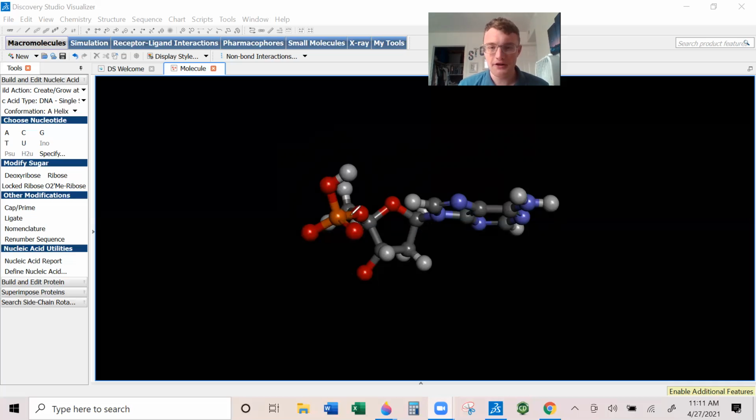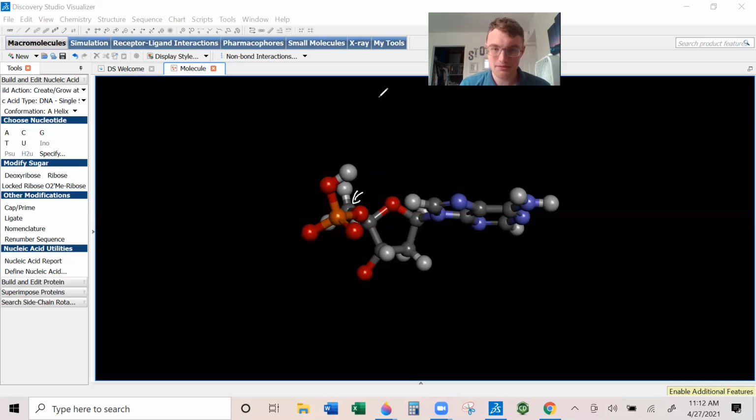So notice there are 5 little carbon atoms here in the sugar. There's 1, 2, 3, 4, and then there's a 5th one. It's kind of hiding behind the phosphate, but it's back there, okay? So there are 5 carbon atoms, hence why it was a pentose sugar. 1, 2, 3, 4, and then a 5th one kind of out on a stick over here, okay?